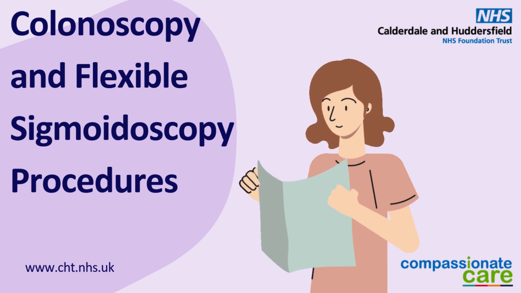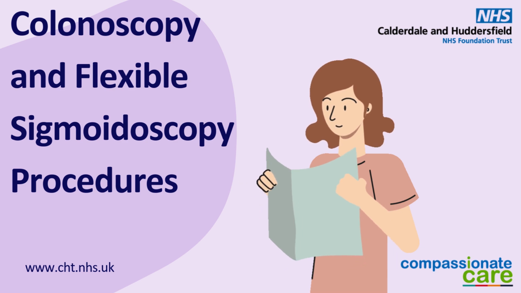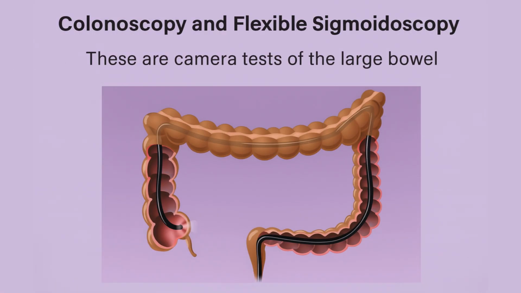This is an informational video to talk about colonoscopy and flexible sigmoidoscopy procedures. Both colonoscopy and flexible sigmoidoscopy procedures are camera tests of the large bowel. This is a procedure where a long, thin, flexible tube with a light source and a camera on the end is inserted into the rectum to examine the large bowel.